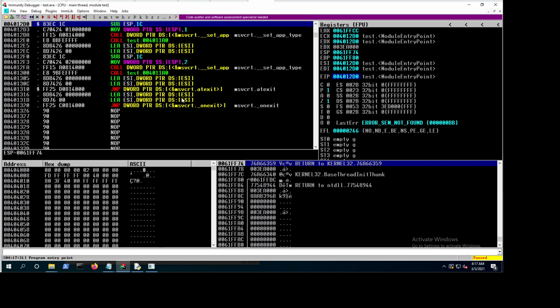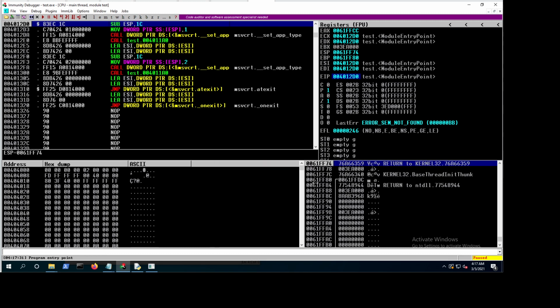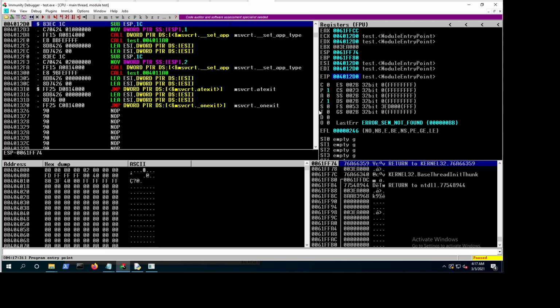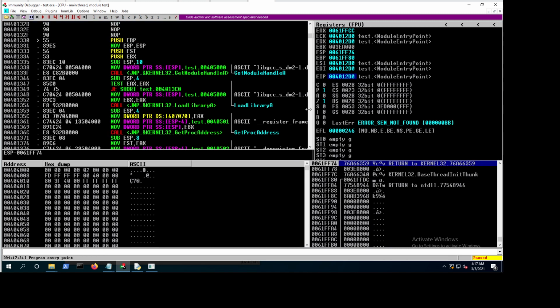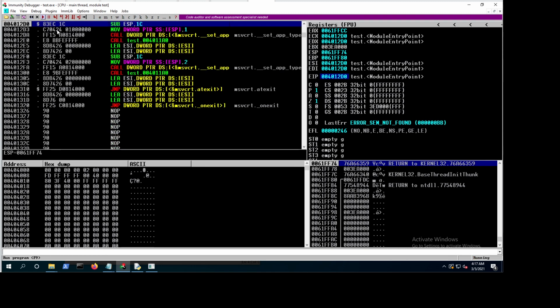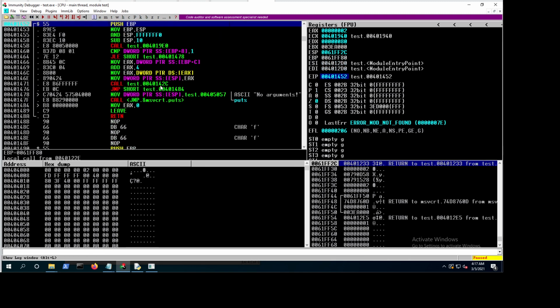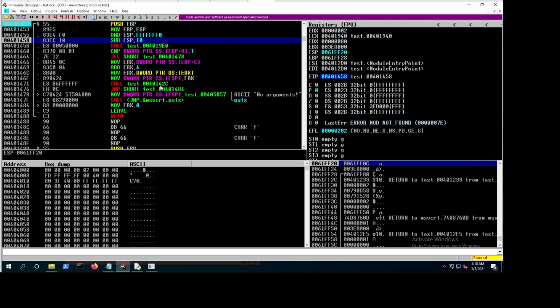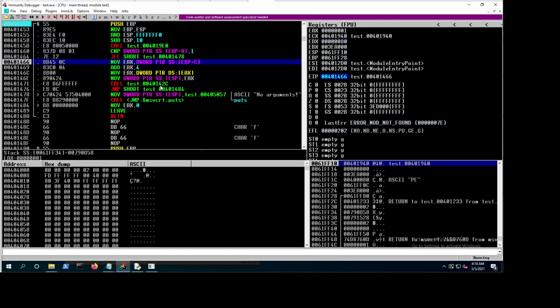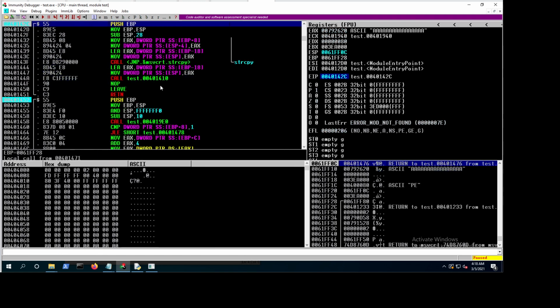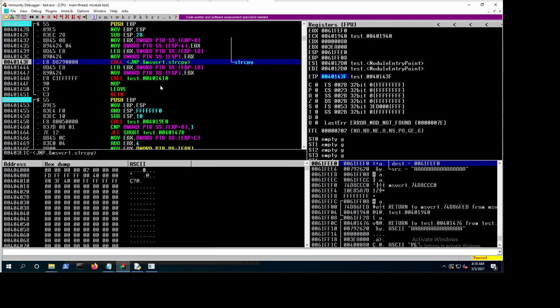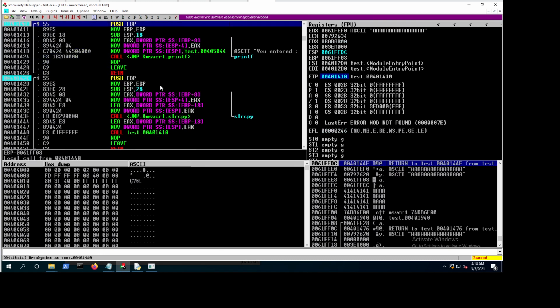Okay, and this time let's just go through it a little bit quickly, just to make sure, and we look at the values on the stack and all of this kind of stuff. Just let's do something very quick. Okay, so let's start. We got to this location, EBP. I'm going to do stuff a little bit quicker. Okay, so I'm going to jump that. I'm going to also jump this one.